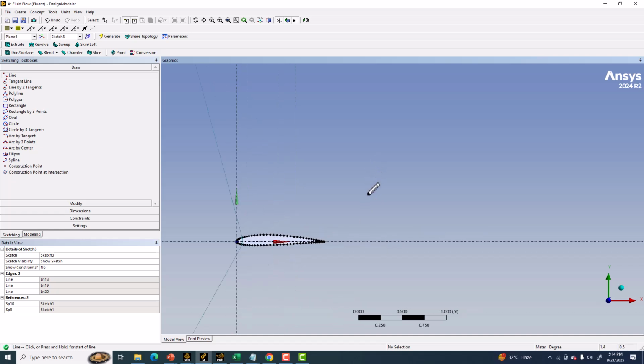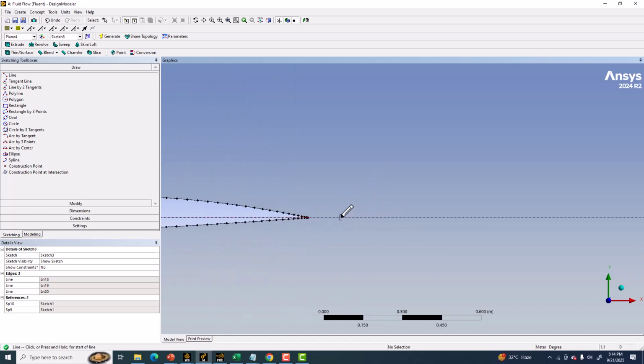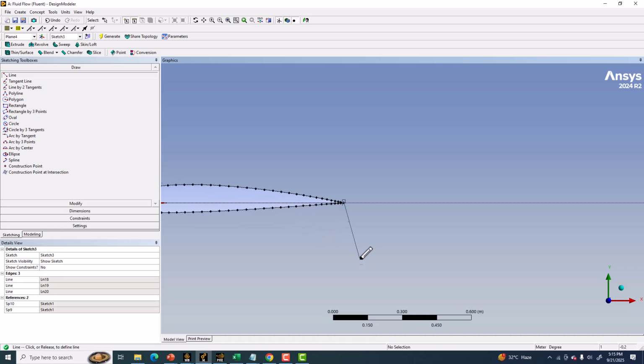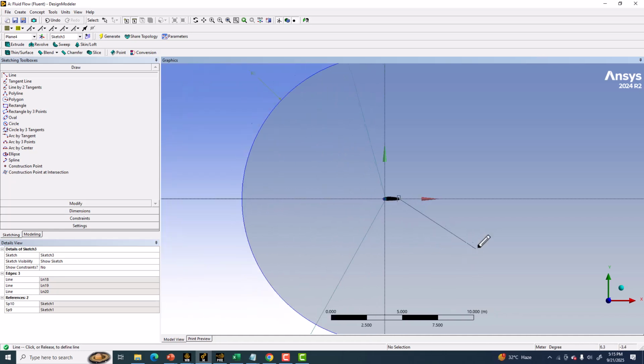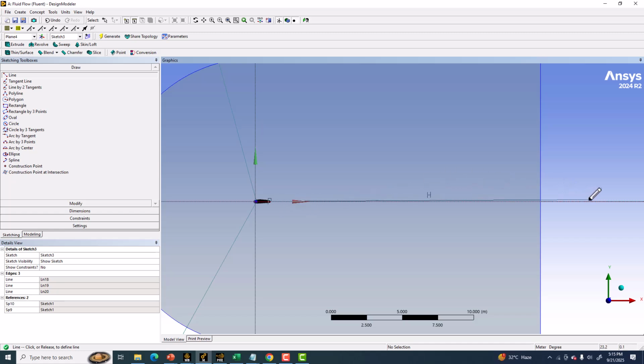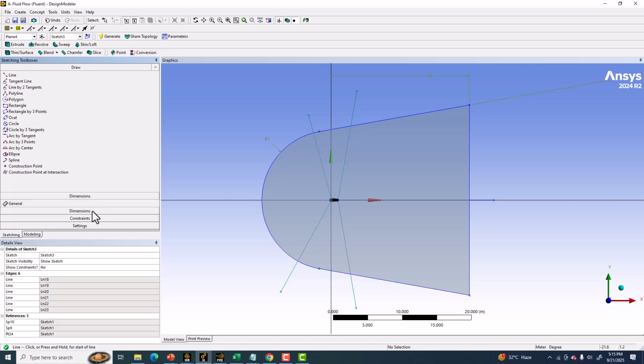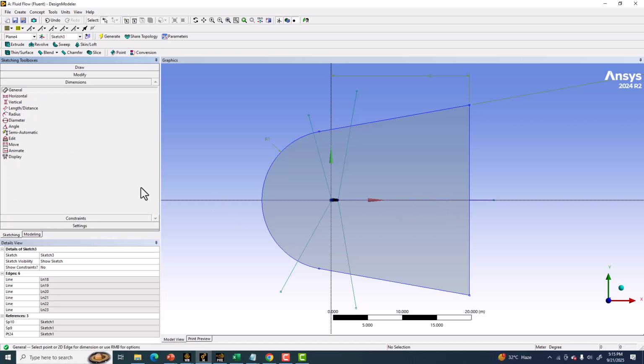So we need only three lines: two almost vertical lines, and one horizontal line that will cut the domain on this part so that we can actually make the mesh with the help of the hexa method. Okay, here two more lines. Now you have to provide the angle, not for the horizontal line on the aerofoil surface, but only these four lines.